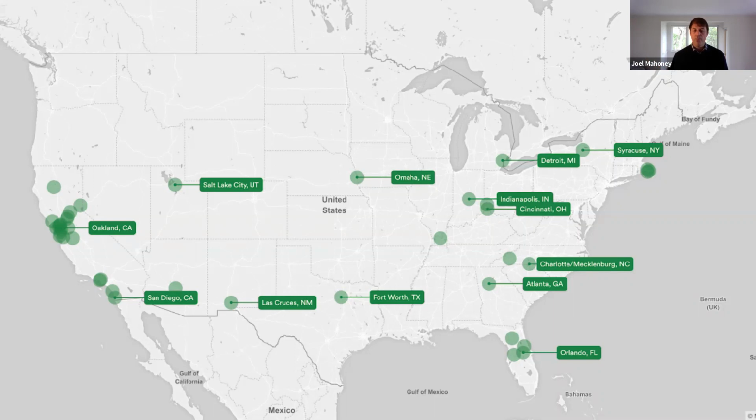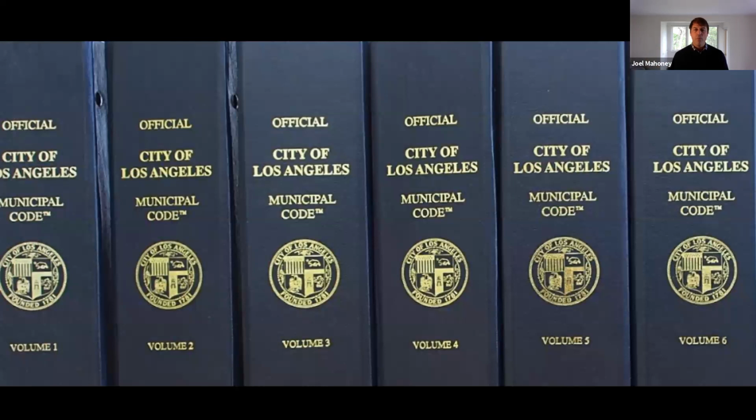So just to frame up the conversation for Matt and David today, I wanted to start with this image. This is the municipal code of Los Angeles, six pretty dense looking volumes of code. And we talk internally about how it's interesting that we call this code, right? It is a kind of code. It's a code base. It's not computer code. It's not interactive yet, but it is a rule set not unlike a computer operating system.